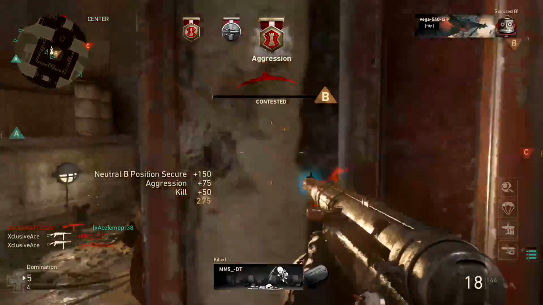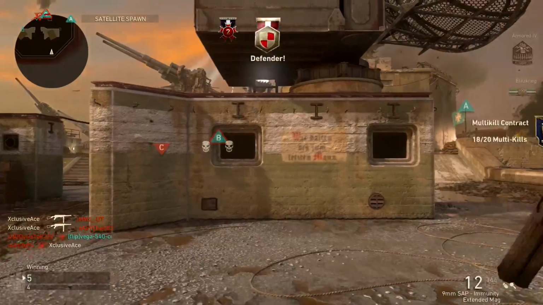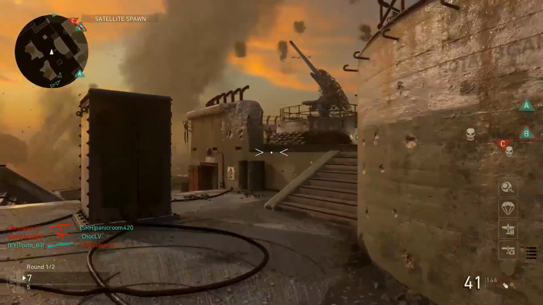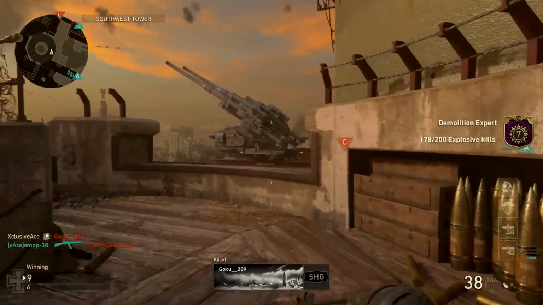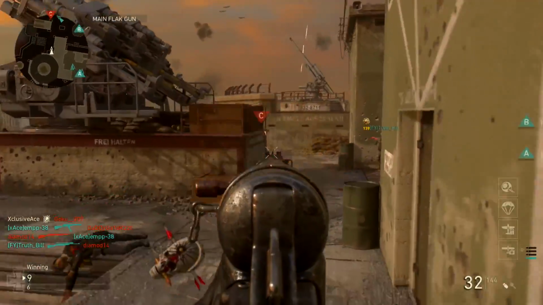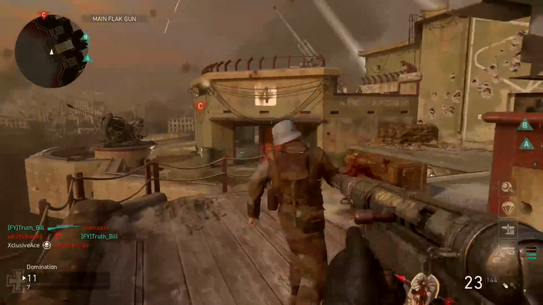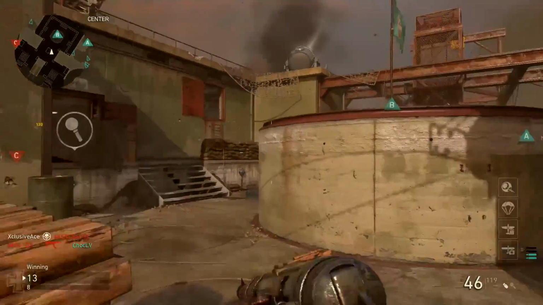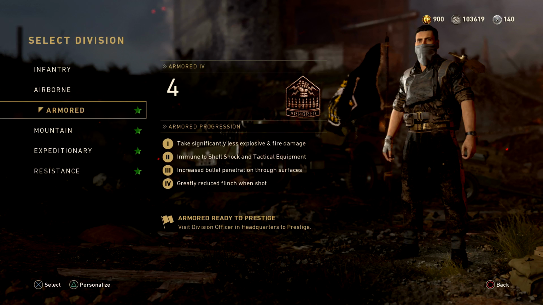But that flinch reduction from the primed basic training skill has made its way over to one of the divisions, and this is armored. This applies to the 4th tier skill, and it's actually worded "greatly reduced flinch when shot." Ever since people have seen the description for this division training skill, I've been flooded with comments and tweets asking me to test this to see if it's exactly the same as the flinch reduction as primed, or is it a greater reduction because of the way it's worded, because now it says greatly reduced flinch, whereas if I'm not mistaken, primed just said reduced flinch when shot.